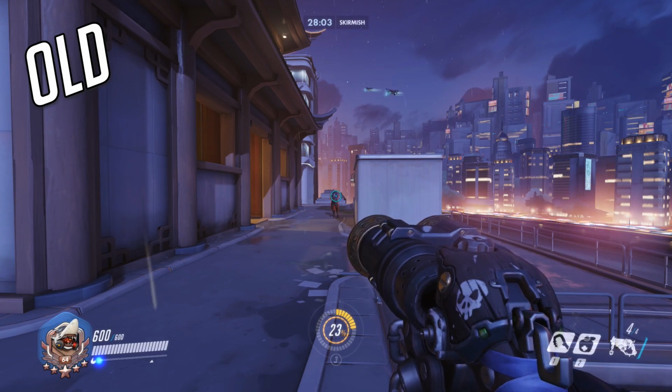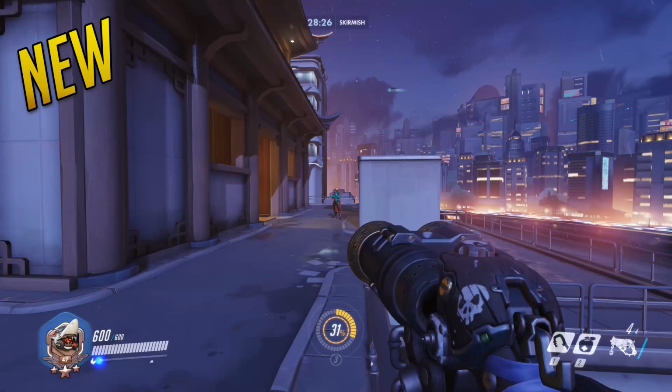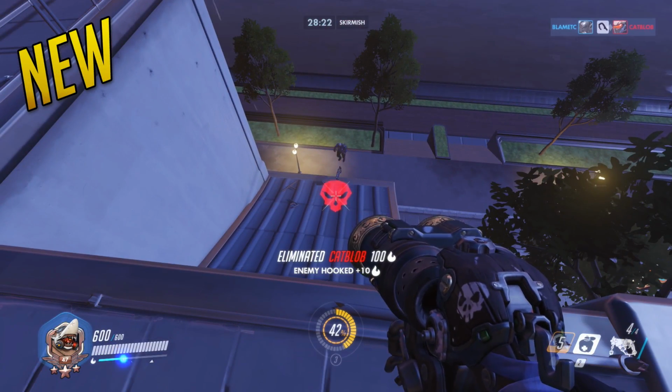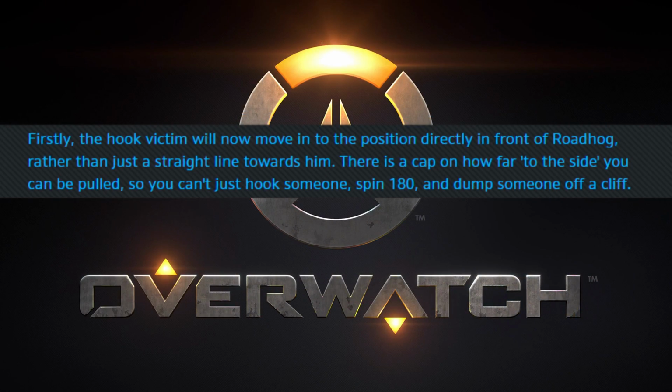As you can see here under the old version, if I hook someone and I turn, it doesn't drop them off the cliff. But now here in the new version, there's no fancy movement required. I simply hook the target, turn to my right, and then drop them. It's literally the opposite of what Blizzard said the other day.